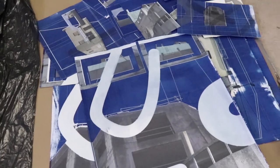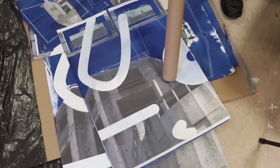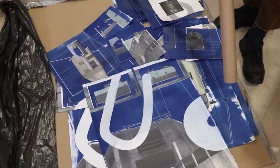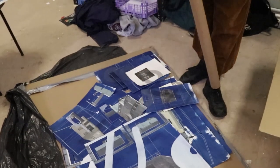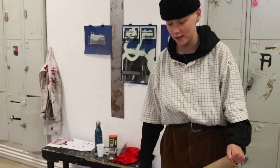Basically I'm doing digital printing with cyanotypes, so I'm just testing a load of ways to make it work. I digitally printed onto the piece of paper first, then I coated it with cyanotype, and then I blocked it out using a stencil and put it into the exposure unit and then I washed it out. So that was the first one I did like that and it worked out quite well. I just have to get it lined up properly.